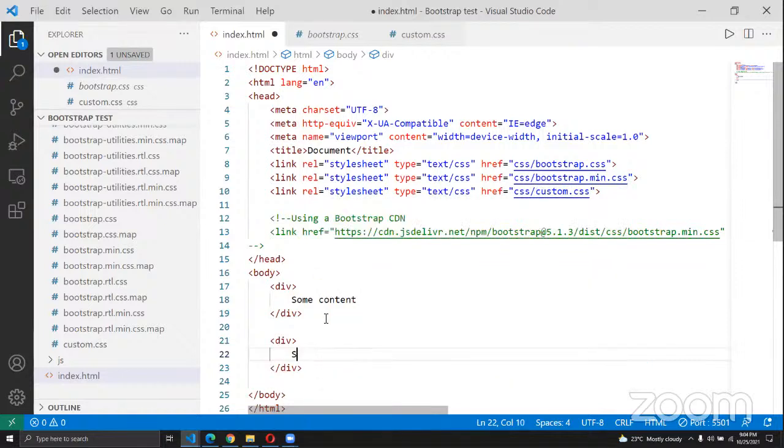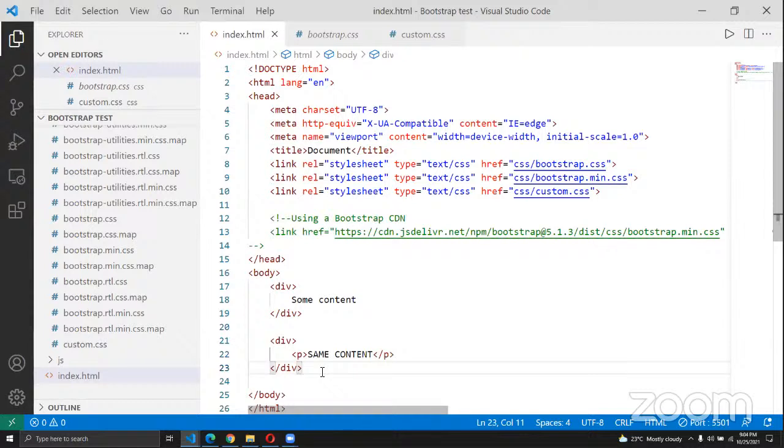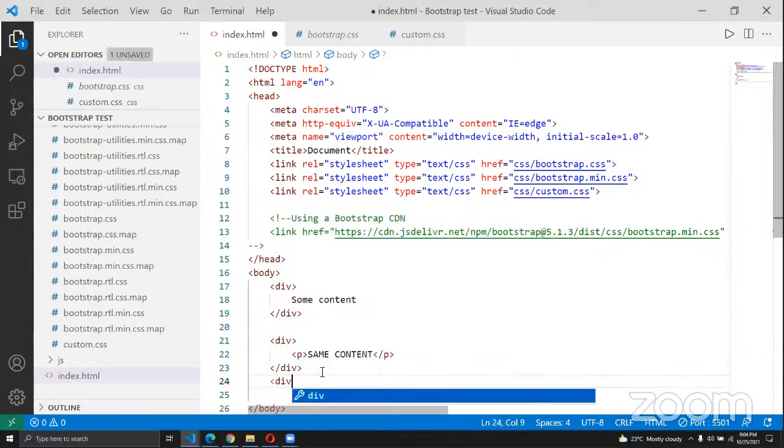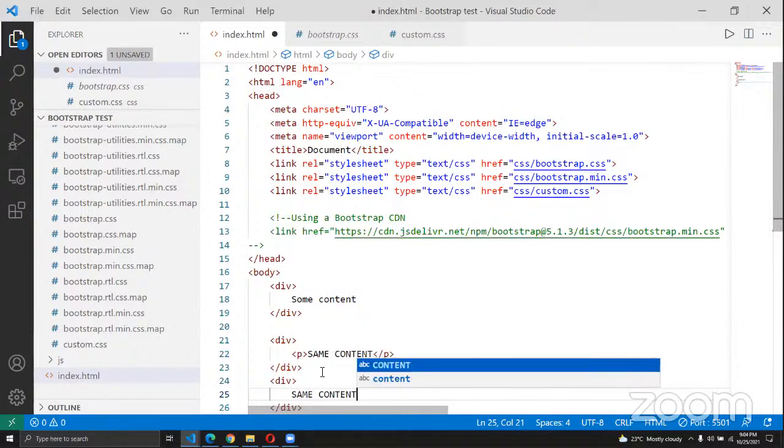Let me type it in capital letters, and maybe it is a paragraph. And I say same content. I'm going to also have another div, call it same. Now you're going to understand why I'm using that.